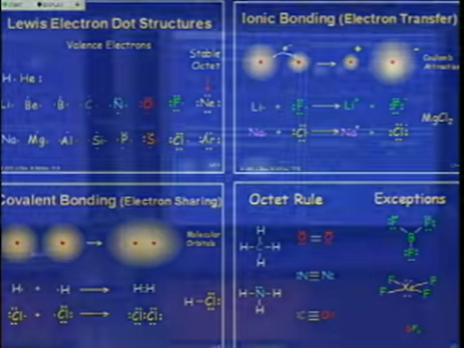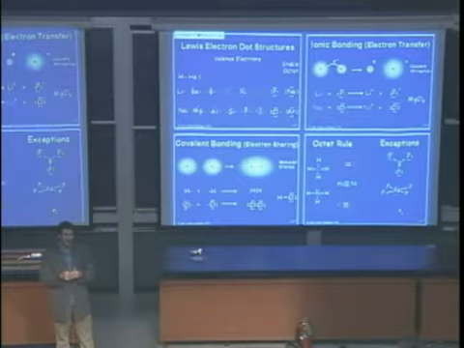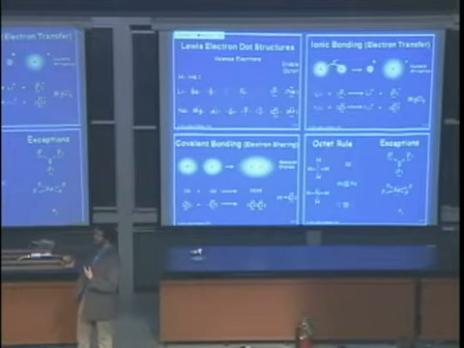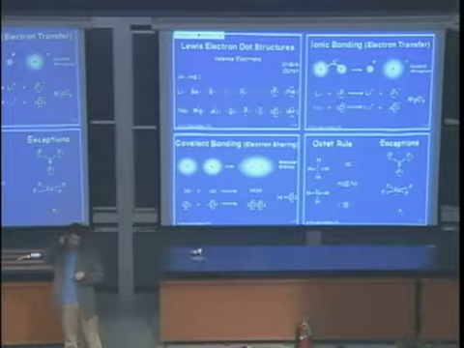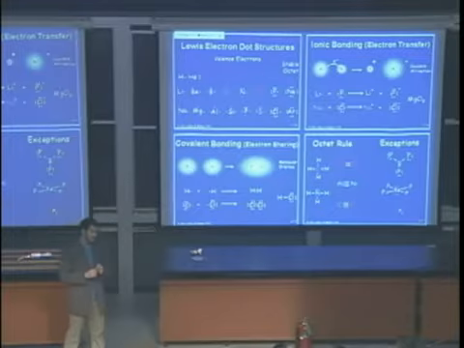Now, Lewis theory isn't perfect, and it doesn't describe every chemical compound that exists in the world. There are some exceptions to this rule, but it's a good approximation, especially for the S and P blocks. Once you get into the D electrons, Lewis theory does not predict them as well. So there are limitations, but for a lot of simple compounds, Lewis theory works rather well.